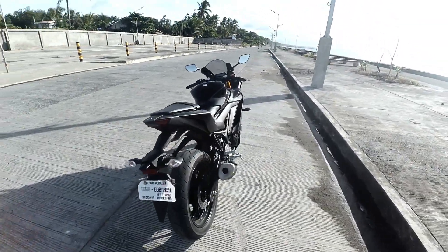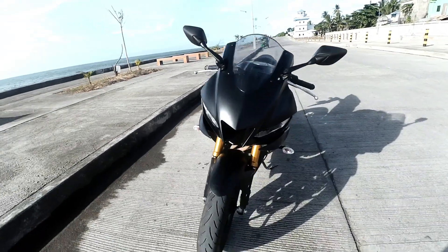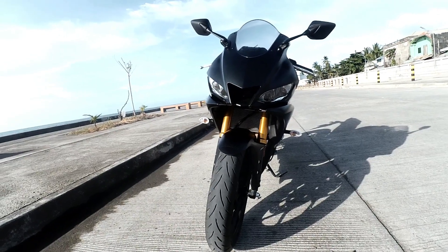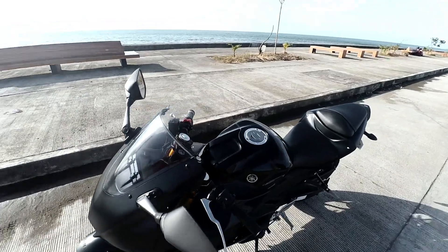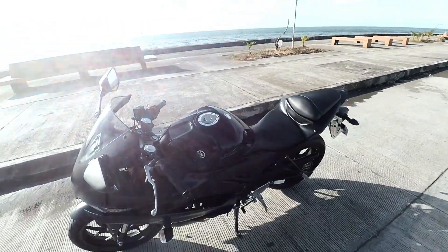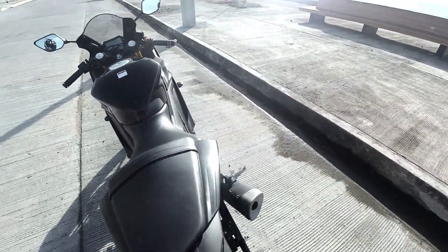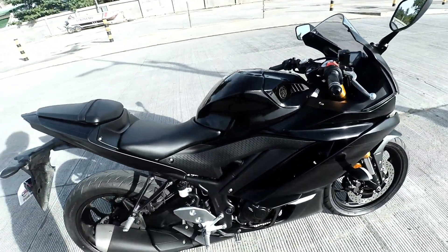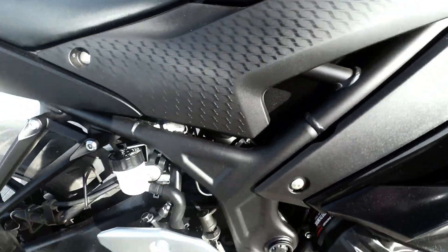It's good on gas. As somebody who rode a higher CC engine, this has got to be the lord of the low displacement engines. It is very, very highway capable — you could ride this on American highways and it will kill it in the speed zones. We also got a little carbon fiber detail here that I hadn't even noticed yet.